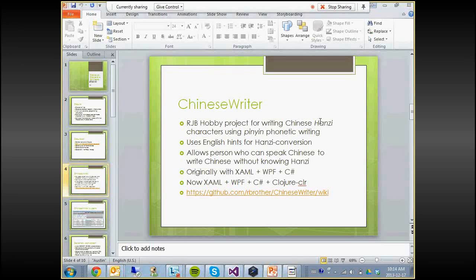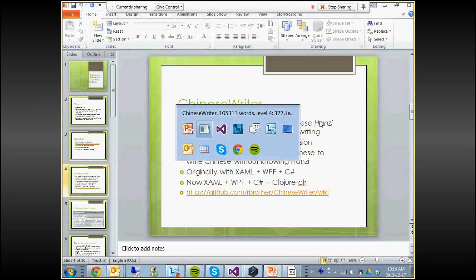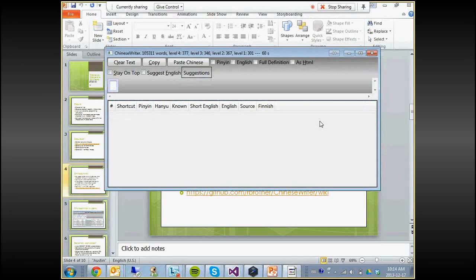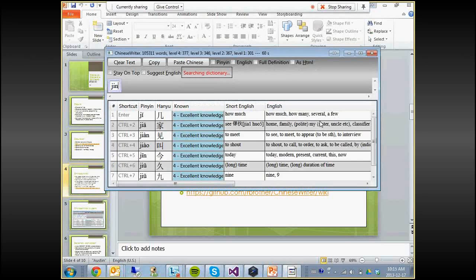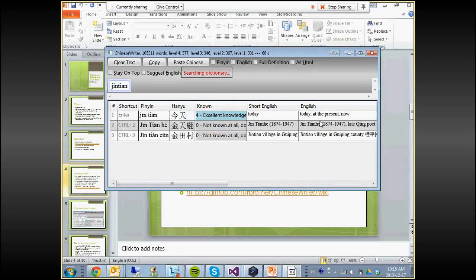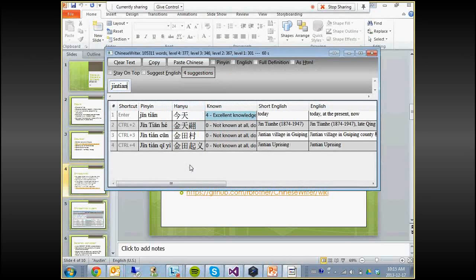And this is otherwise similar. Here you also write pinyin, and you get the list of the Hanzi, but you also get the English meaning of those Hanzi characters. So let's look at how it works. So let's write: today is beautiful weather. Today, I know it is said Jin Tian. I don't remember how the characters look, but I can write Jin Tian with pinyin, and it gives me a list of all matching possibilities.